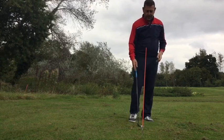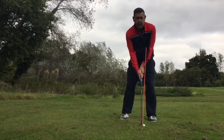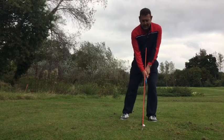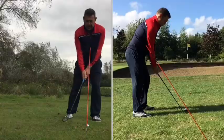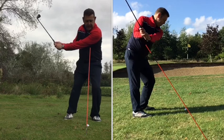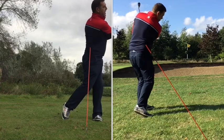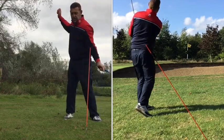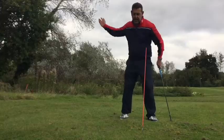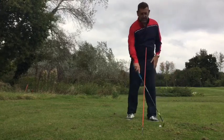To summarise: ball position — just inside the left heel. Hands start from behind the golf ball at the centre of the body; as you move the sternum forward, the hands are now level. Keep the weight on the left side. Rotate the chest but hinge the wrists upwards onto the proper plane. The left side clears, the chest keeps turning, and the weight moves through to the left-hand side, so you're turning to face the target — just the same as if you were throwing a golf ball onto the green. You're not hanging back, you're not lifting the ball into the air — you're shifting the weight to the left and keeping the weight rotating on top of that left hip.